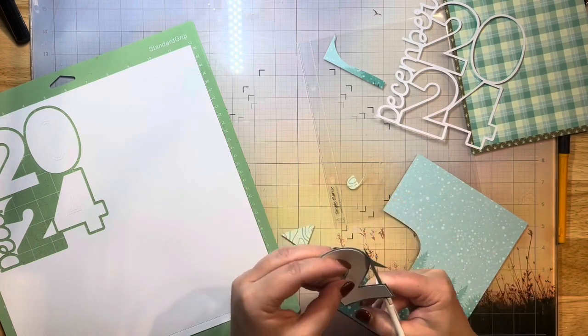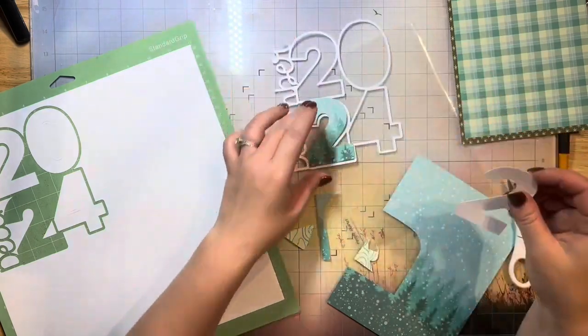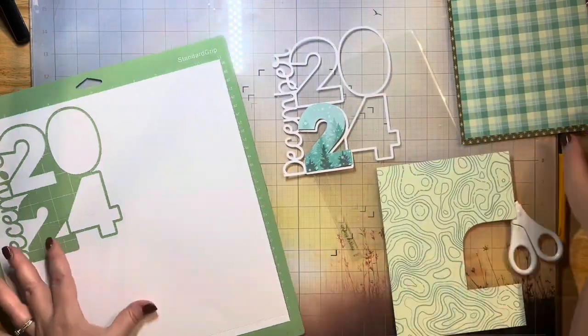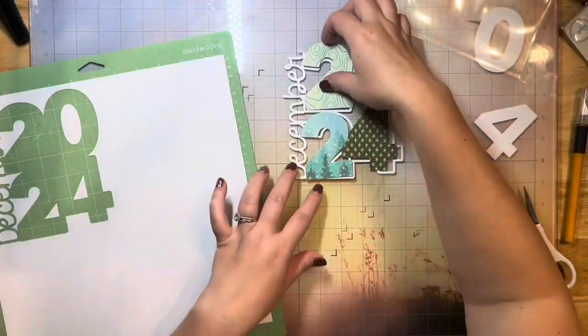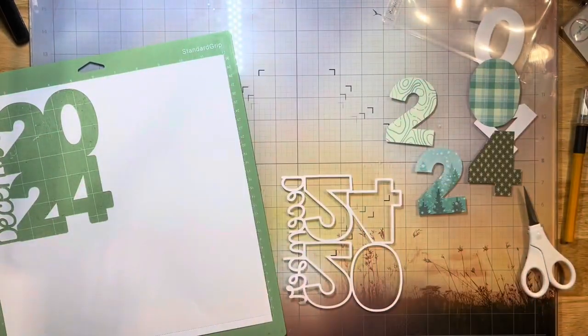I'm not going to make you watch every single number here, because what I like to do is get them all cut out and then glue them all down at one time. So I'm going to go ahead and finish cutting these. As you can see, I've got all my patterns there.